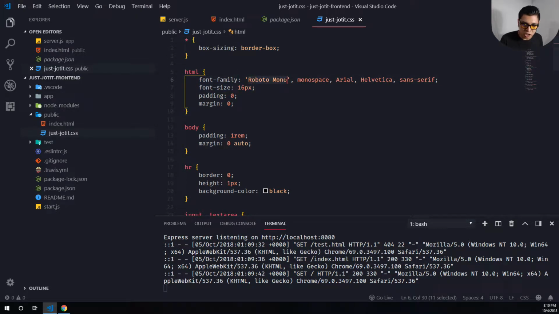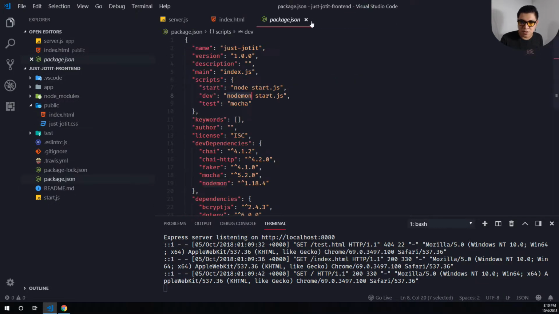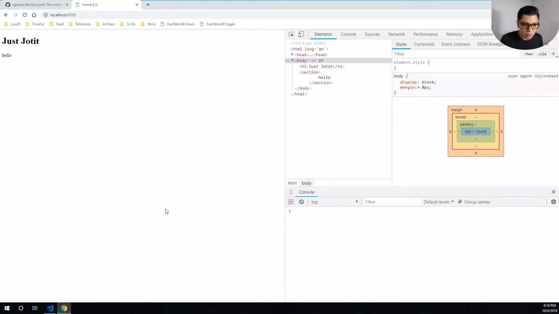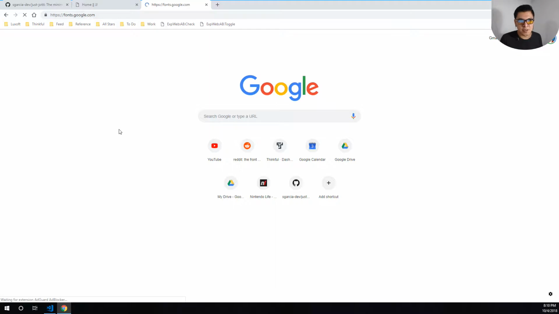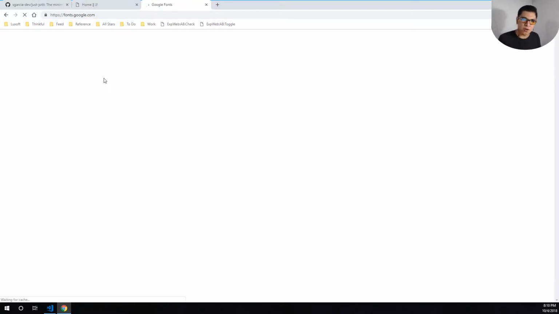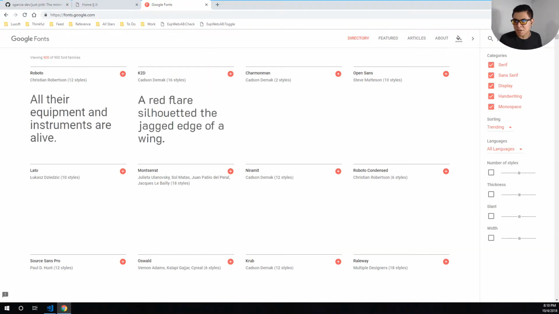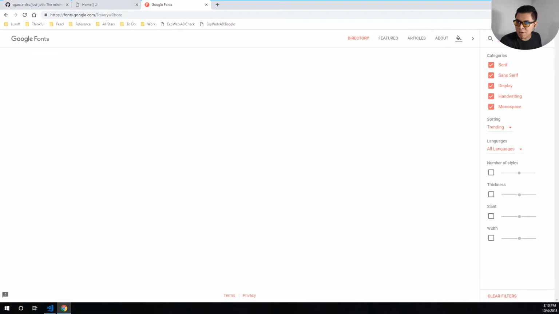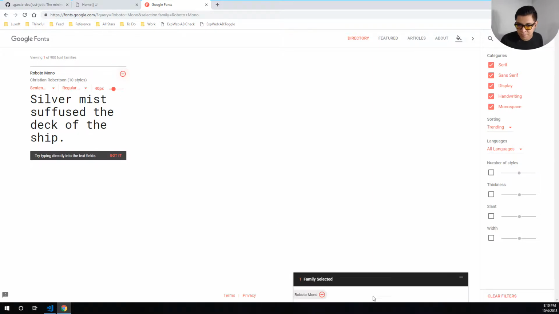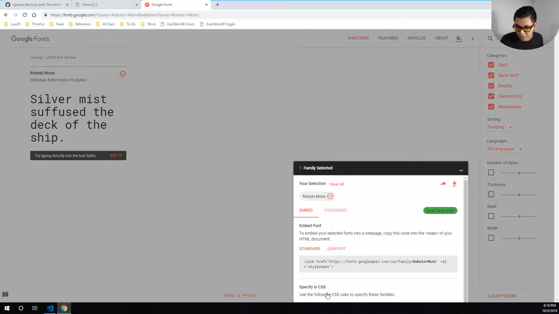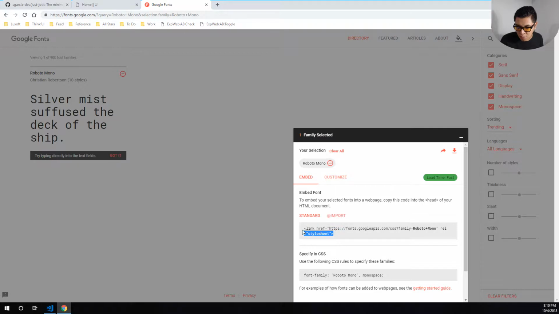I'm also using a custom font from Google Fonts. For those unfamiliar, Google Fonts is an awesome free font repository you can use. That's where I download all my fonts because they're just amazing fonts and they're free to use. So I just Google Roboto Mono. There we go. That's my font of choice. Click on plus. Now, there you go. That's selected. And all I have to do is just copy this to my page and I should be set. So let's do that right now.